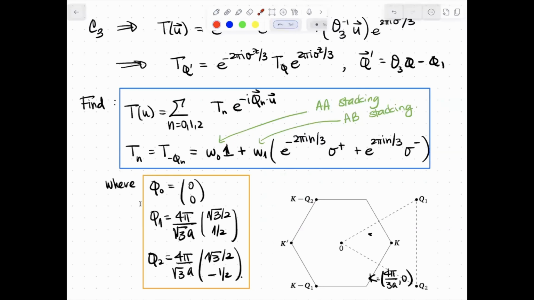The topology comes from the fact that I've somehow concocted, by this Moiré transformation, a Brillouin zone that has two K values of the same chirality, which you can't just do. That's one of the reasons all of these Moiré systems are so naturally topological: it just comes for free.